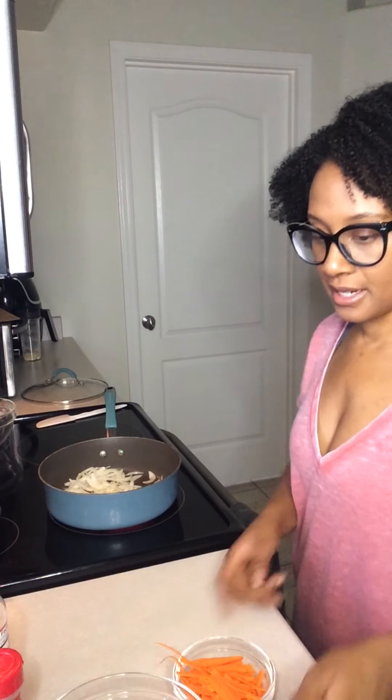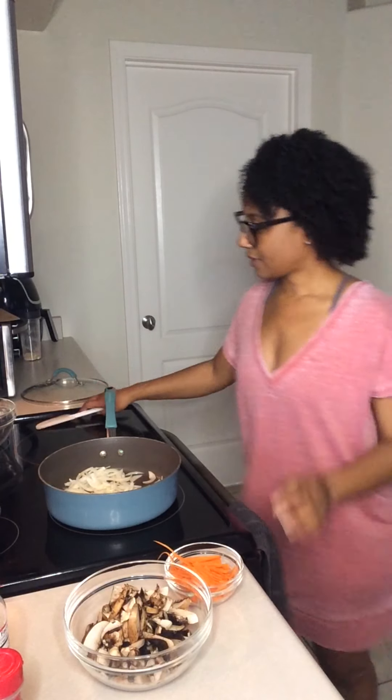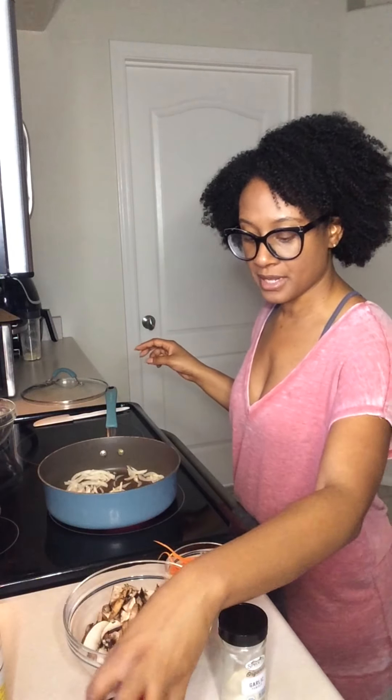As I'm cooking, I'm going to move these bowls out of the way as we're getting everything in. I'm going to reserve the mung bean sprouts, the micro kale, and the green onions. Once everything is cooked, I'm just going to pop those in at the last minute just to toss and get them warm — but I'm not going to do a real cook on those. As we're cooking each thing, I'm going to season once I get all three ingredients in.